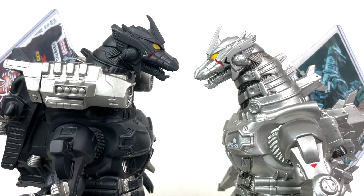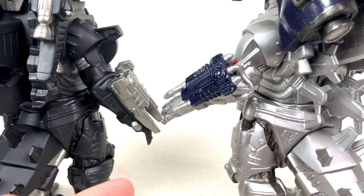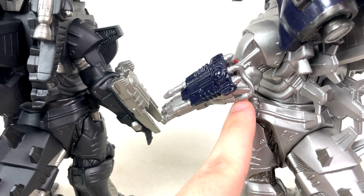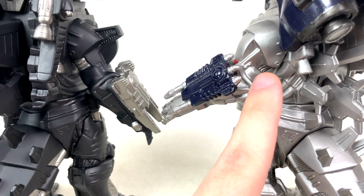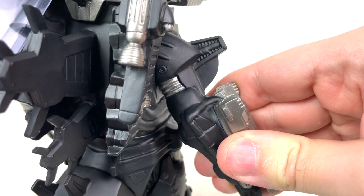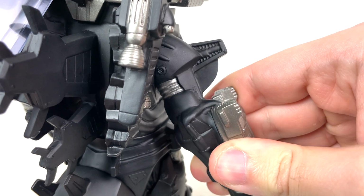I guess there is one comparison I can do with the 2002 Kiryu, and that's with the mounted wrist gauntlet gun laser things. It's not the most obvious thing in the world, but I do feel that the wire from the mounted wrist cannon to the bottom of the forearm is definitely more defined on this version. Whereas here, it feels a little bit underdeveloped and yogurty, which also kind of makes me think this is probably a remolded upper half, maybe?